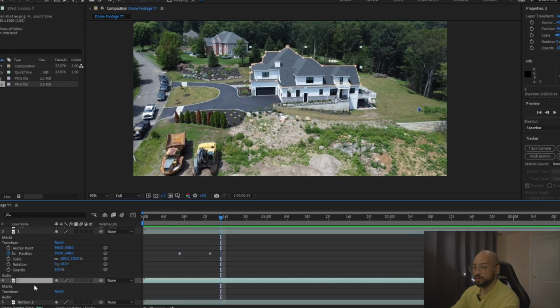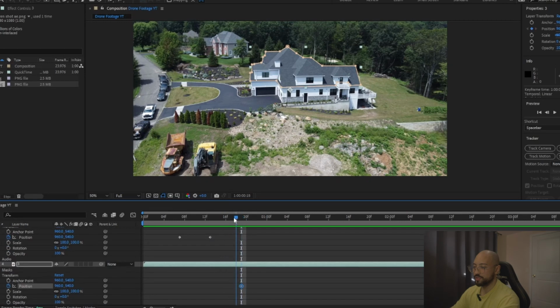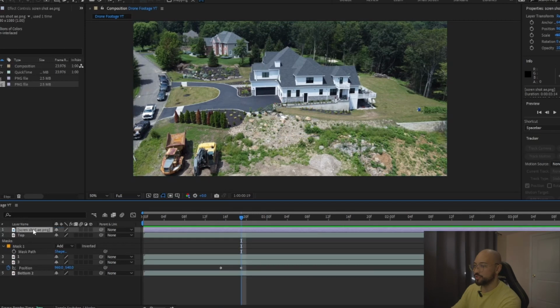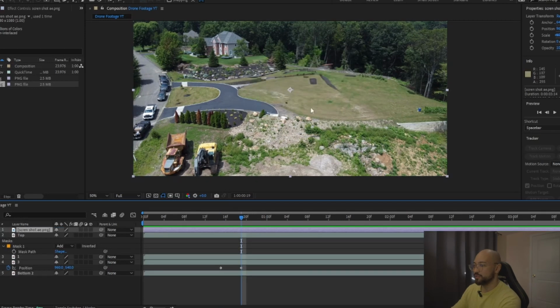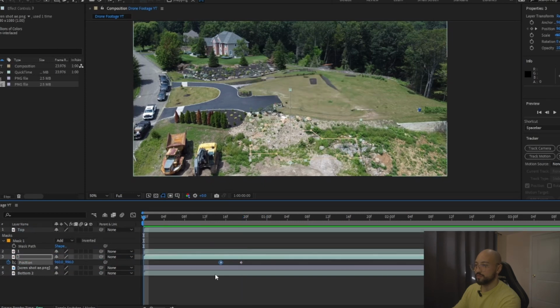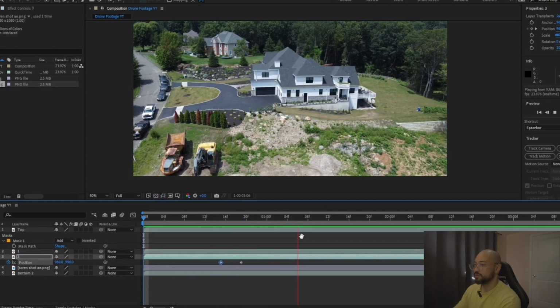Now we're gonna go to our other mask. We're gonna do the same thing. Skip a couple frames, keyframe the position, go a couple frames back, bring that position back down. After you do that, you're gonna go to your screenshot, enable it. Once you enable it, there's a clean plate. You're gonna bring that down over here to the bottom. We'll leave the bottom plate at the bottom. And now when we play it back, you can see it stacks up into place. Pretty fire.